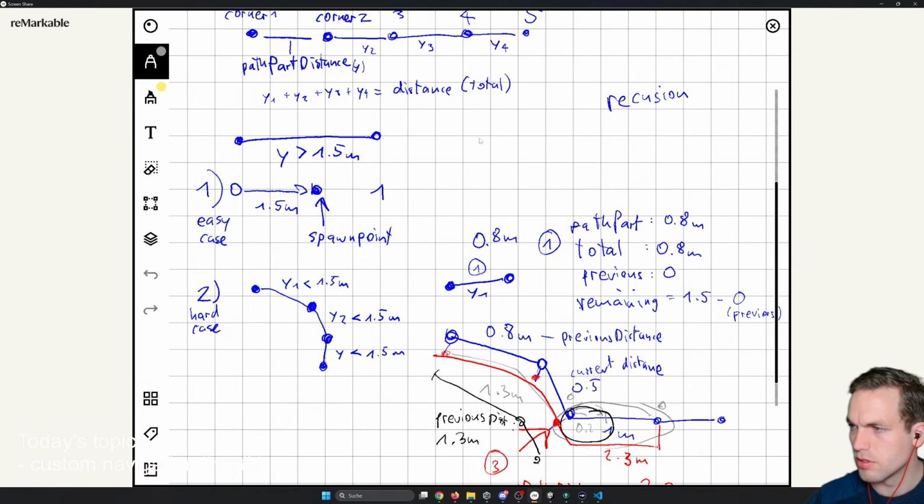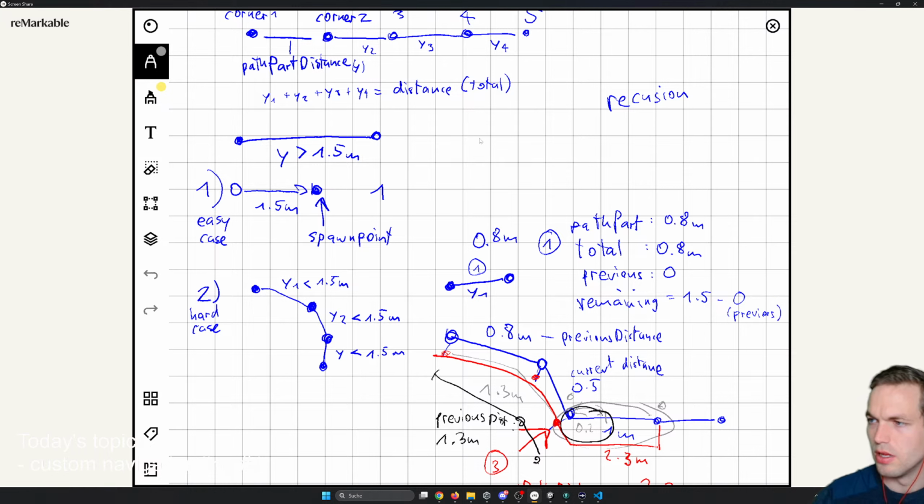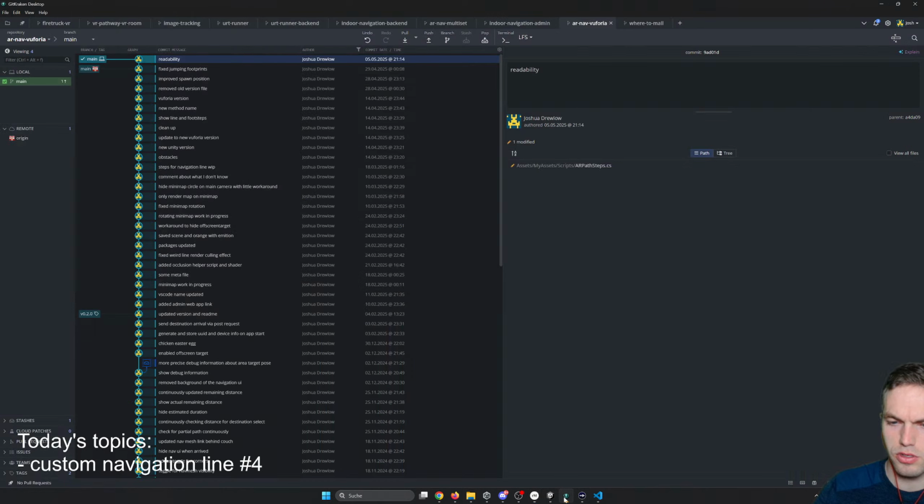Is there a difference between using GitKraken and GitHub? GitHub is something else than GitKraken. GitKraken is just a visualization tool for the Git history, and GitHub is a repository host like GitLab. I'm using GitLab. So the equivalent to GitHub would be GitLab, and the equivalent to GitKraken would be GitHub Desktop, I think.